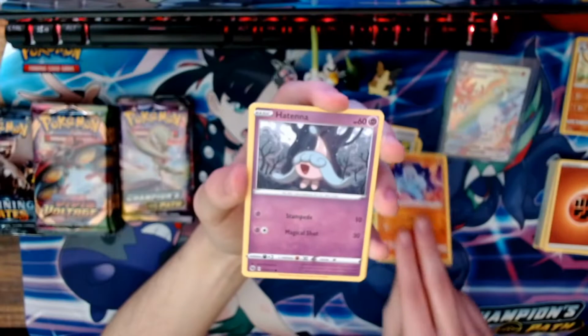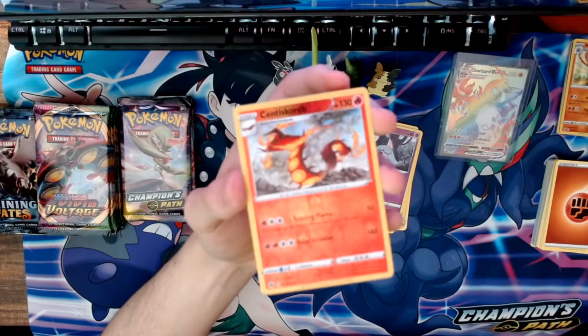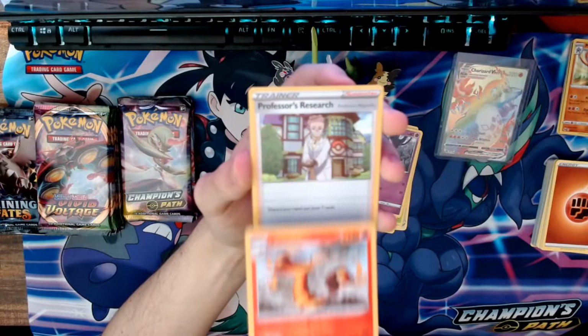Hatena. Oh yo, reverse holo Senti Scorch. That's pretty pog. And a holo Professor's Research. Why aren't you Marnie?